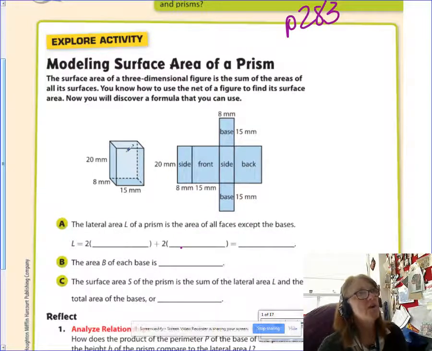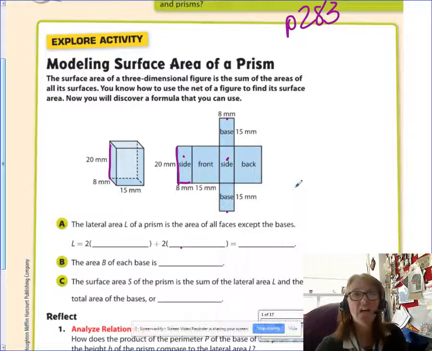Okay, so here you have a dimension of 20. That's like the height. So all of these things are 20. And then you have this skinny, that's 8. That's right here on these two sides, which actually is this one and this one. And then also these two. And then your other dimension is 15. And as you unfold all this, this is what happens.